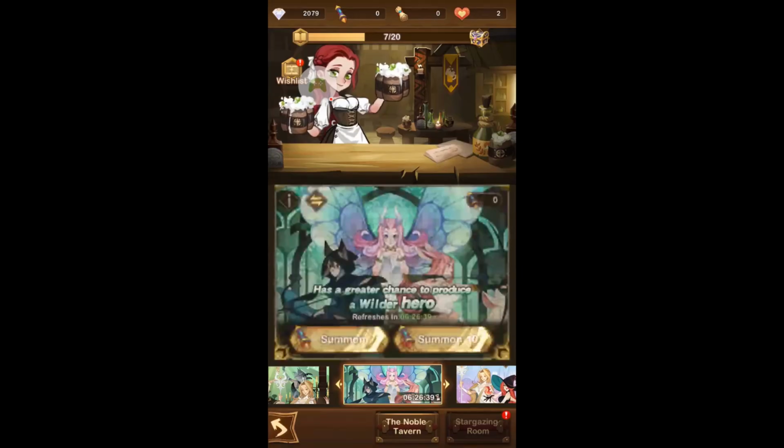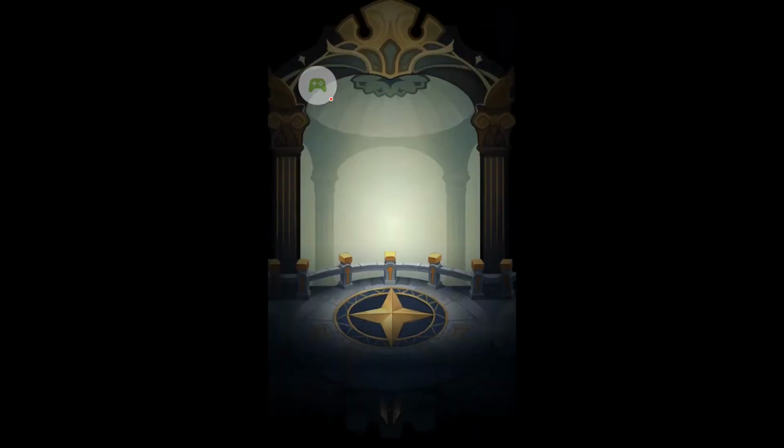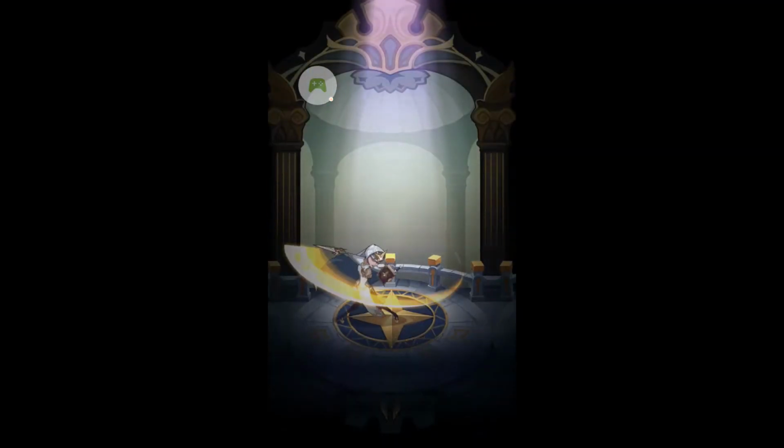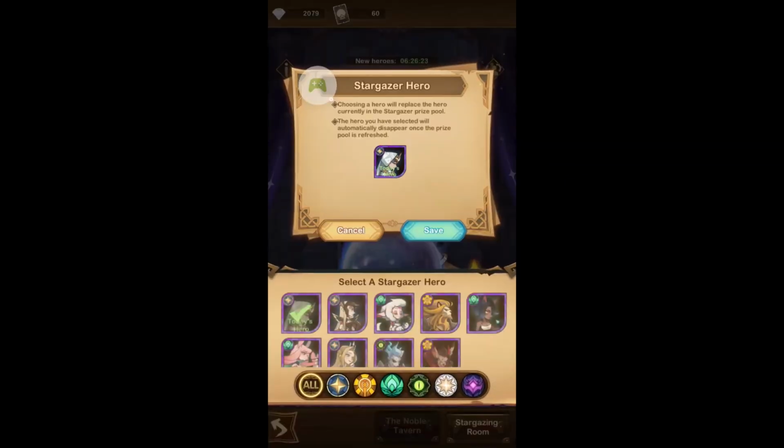Loving it. This is the first time that I'm really going to be going in depth into the Stargazer that I got pulls for. I got all of these from the faction towers. Later floors give you five Stargazer pulls. Now, who I'm going to be going for is not this individual, Cecilia, the Purger of Sins. We got to change around.